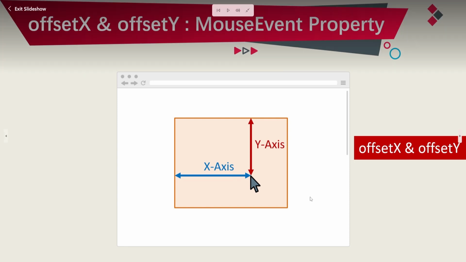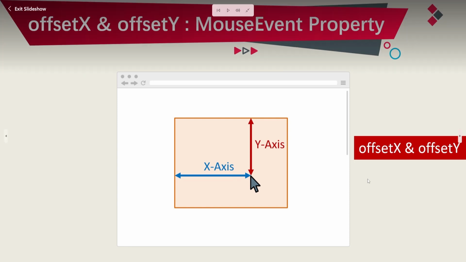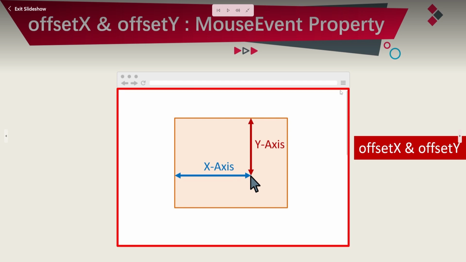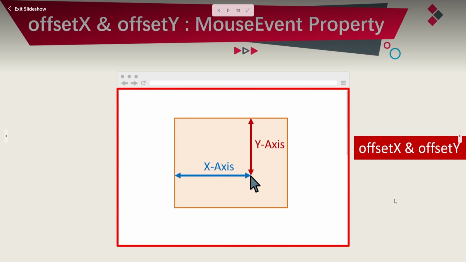We already learned about similar properties in our previous tutorial, clientX and clientY, also screenX and screenY. The clientX and clientY properties provide the value according to the browser window size. I want to say it's going to measure the distance from the browser x-axis point. And screenX and screenY properties provide the value from the screen width and screen height. And we are already familiar with that.